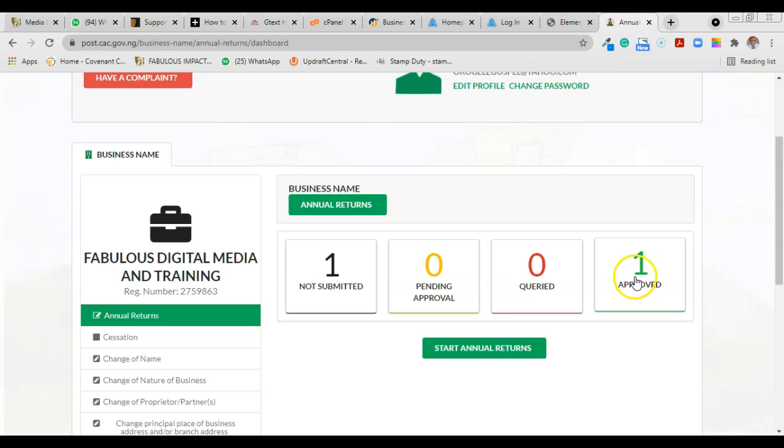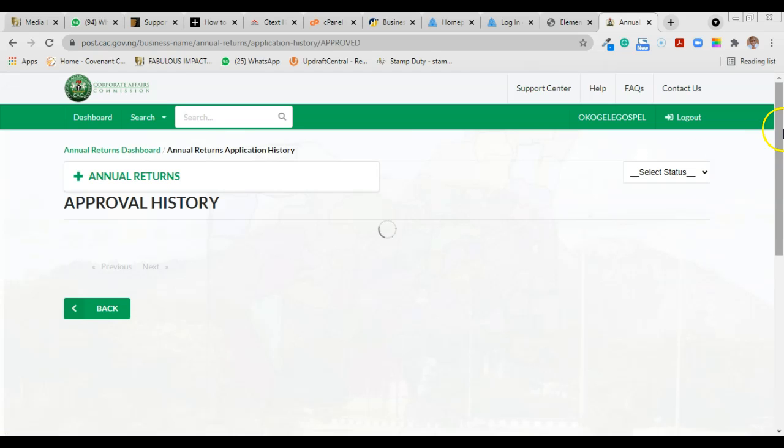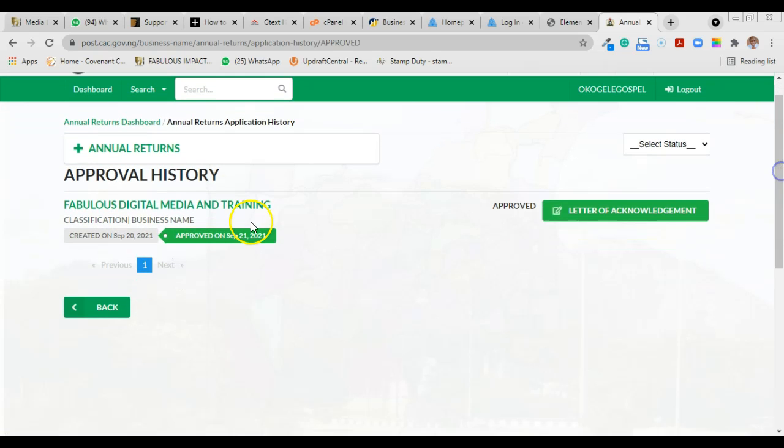Then if CAC approves it, you come over to approved and you download the acknowledgement letter. I'm going to show you what the acknowledgement letter looks like. I'm clicking on download acknowledgement, and it will be downloaded straight to my system. I'm going to be opening it.